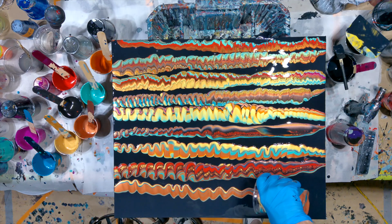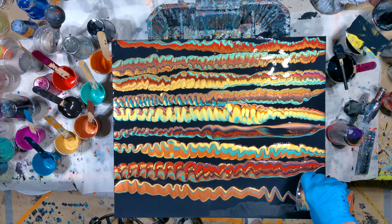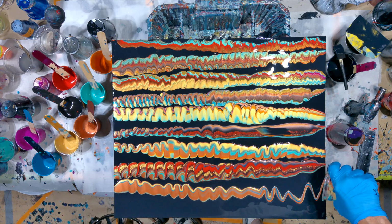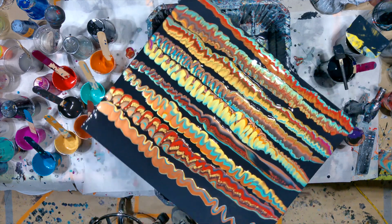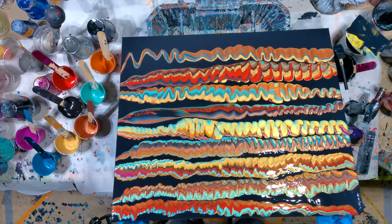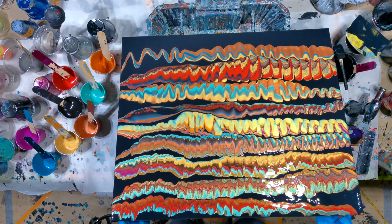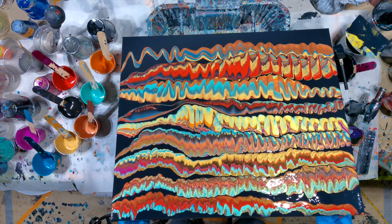Now, as you'll see here, I kind of ran low on paint in my cup because I didn't plan it out properly. So I'm just going to throw a little more paint in there and continue pouring until I feel like I got the right colors where I want them. First I tried to pour tip it to make that bottom line or top line, depending on your perspective, move. It didn't really want to, so I'm just going to add some paint.